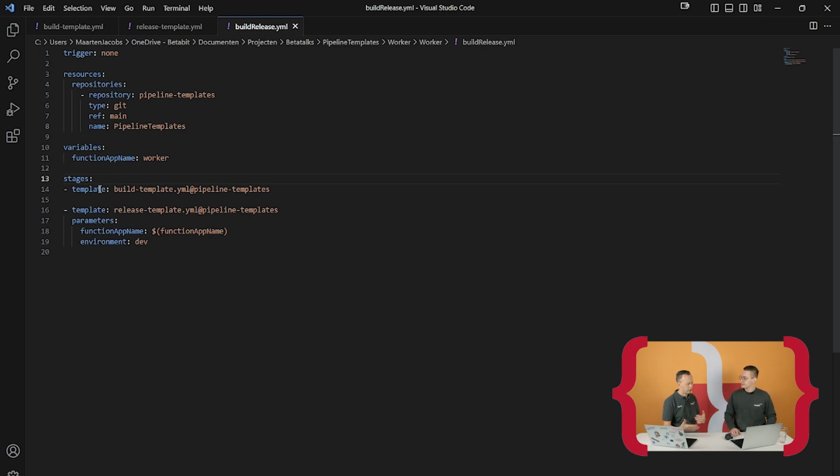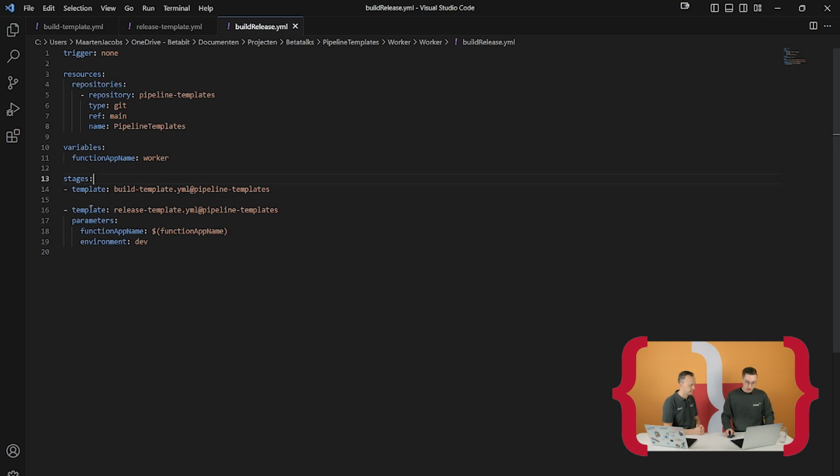So if you would do a job level template or anything, you cannot mix them, of course, because a job won't work on the stages level. But if you were to have a stage here, then you could input a job level underneath that. Or in the other template. Or in the other template, yes, of course. So that's the build template.